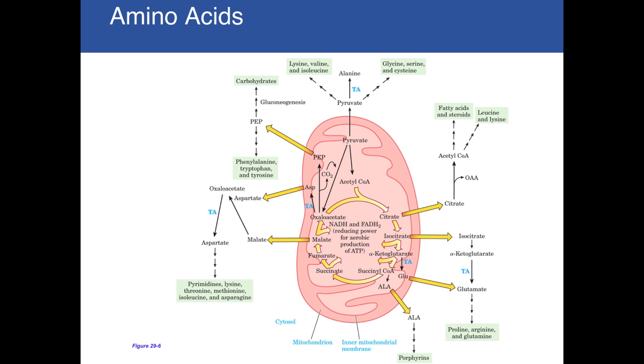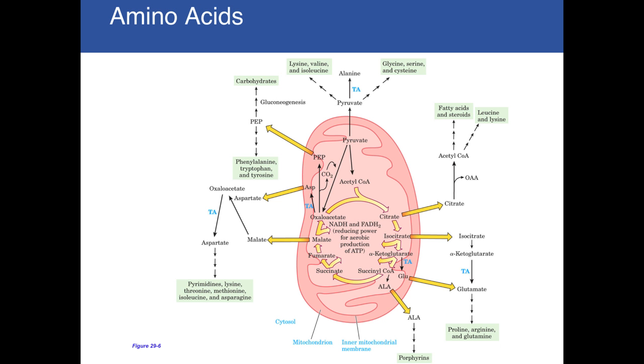It doesn't always make sense what you can generate amino acids from. So, for instance, from here, this glycine, serine, cysteine. Serine is how we generate glycine, which doesn't make much sense because you would think glycine is the easiest amino acid. All it is is hydrogen. You would think the reverse, that you generate serine from glycine, but actually we generate glycine from serine.